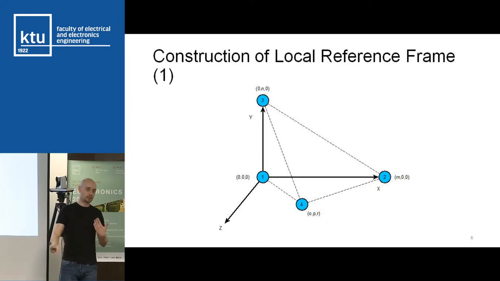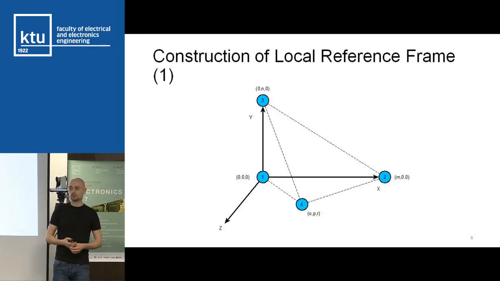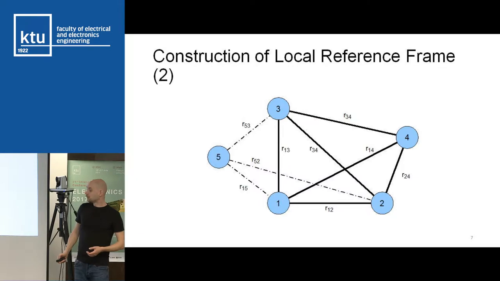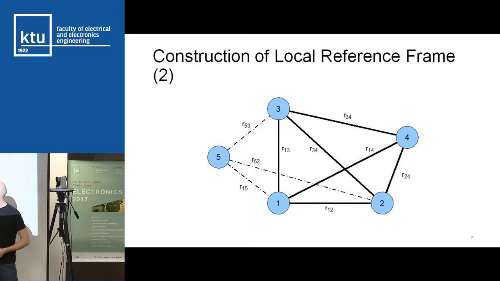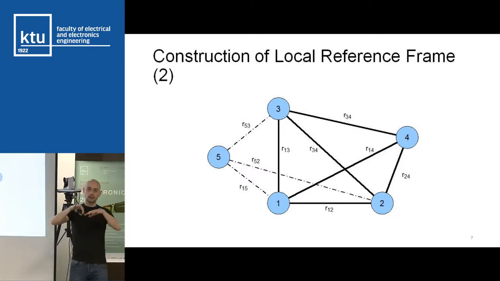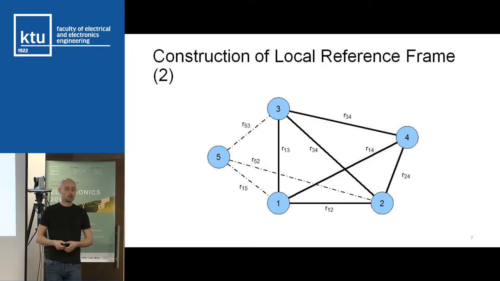All these vertices represent communication, so if all four nodes can communicate between themselves, we can form a tetrahedron, and then we can compute relative positioning between them, just using simple trilateration. When we do that, we do it not for only one of these, but for every point: we search for as many tetrahedrons as we can form. Then we can accumulate and aggregate them in one local reference frame.